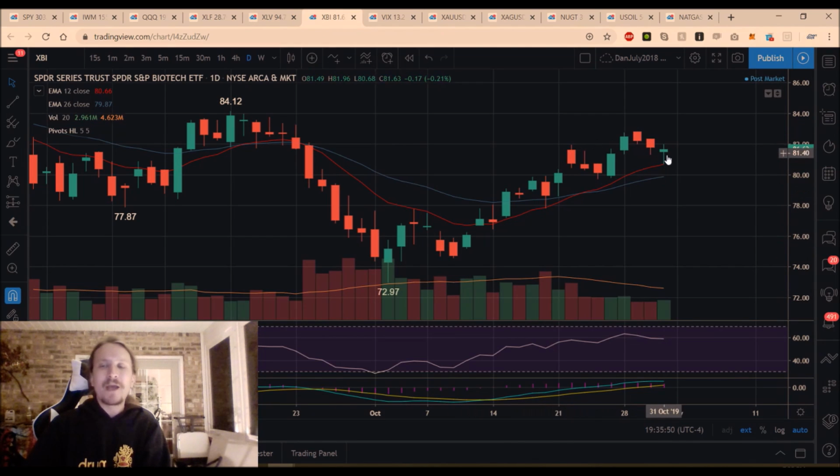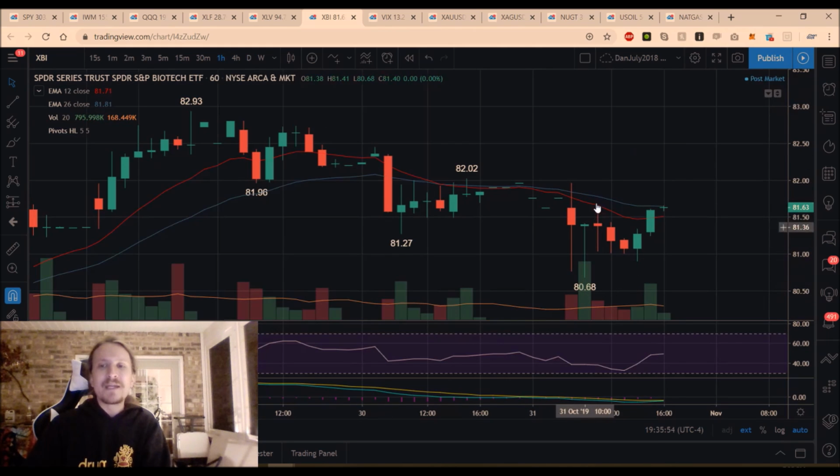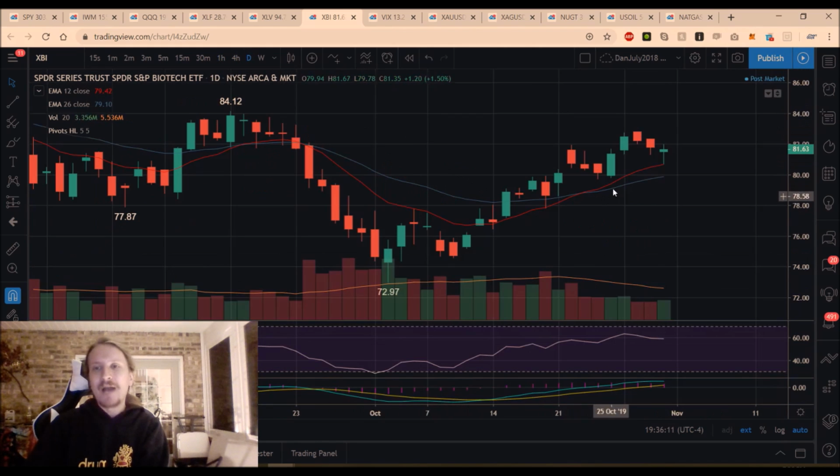Biotech sector pulled back hard this morning, but did bounce. Again, same thing. Bounces at the end of the day. We need an hourly trend change. And actually, did we break 81.59? You could consider that. We only broke it by 2 pennies, but you could consider that an hourly higher low and higher high. Certainly need a bit more follow through into tomorrow, but that's a more developed hourly trend change than anybody else that we just looked at. Daily higher low, anything above 79.71.